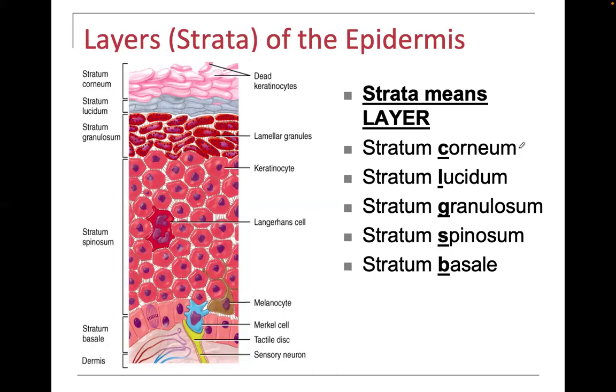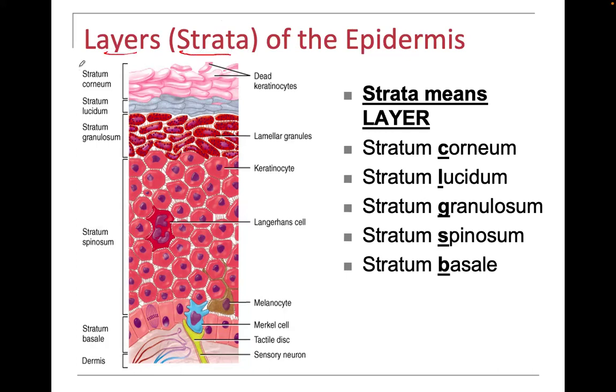What we're going to be talking about in this short video is the epidermis. When we look at the skin, we know that we have this upper layer called the epidermis. Then there's a layer deep to it called the dermis, and all the way at the bottom is the hypodermis. When we look at the epidermis, there are five distinct layers, and strata means layers.